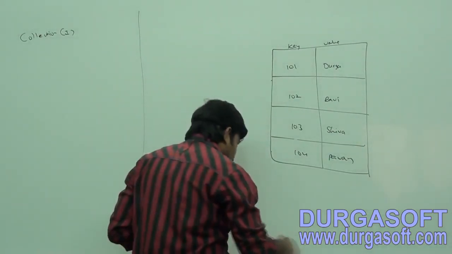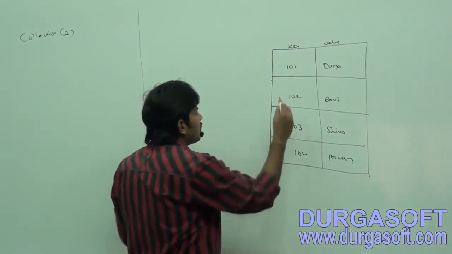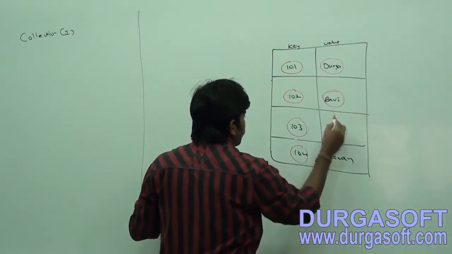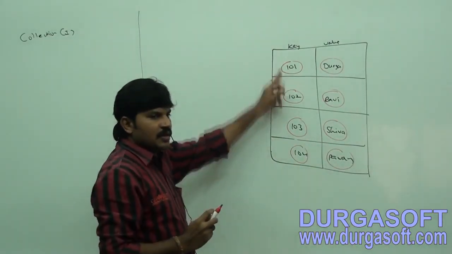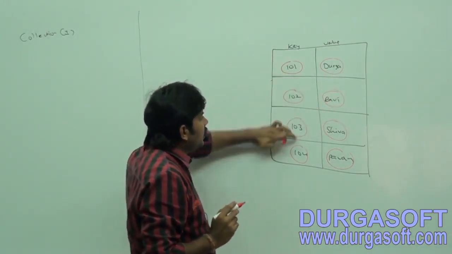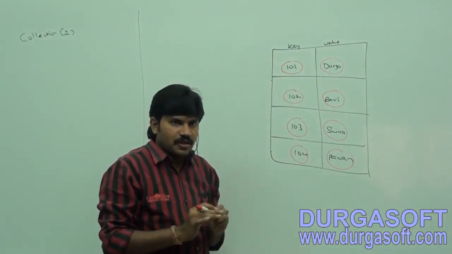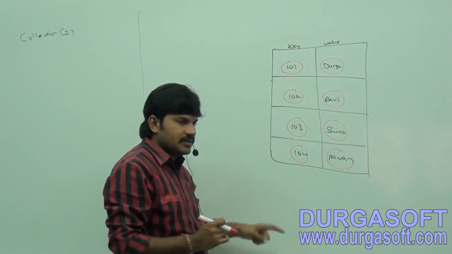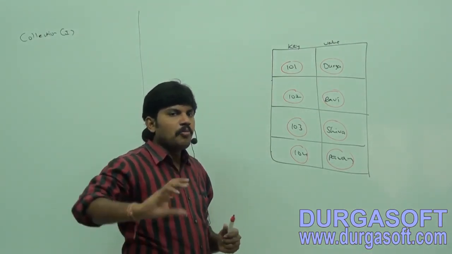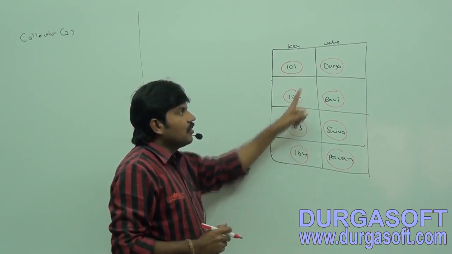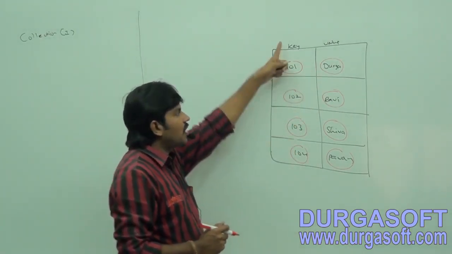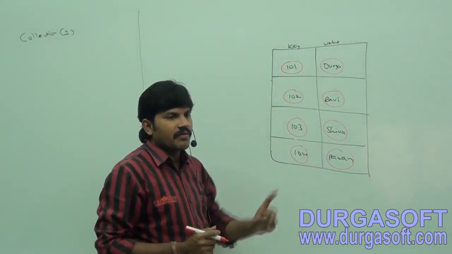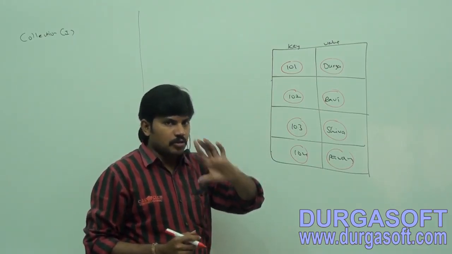Whatever we are taking here, these things are keys, and these things are values, right? So, keys and values. Now, do you know key and value both are objects only? Remember this one. Sir, key is an object, value is also an object only. Duplicate keys, allowed or not allowed? Not allowed. But value duplication, no problem at all. Roll number never can be duplicate, but names may have a chance to be duplicated. So duplicate keys are not allowed, but values can be duplicated, right?